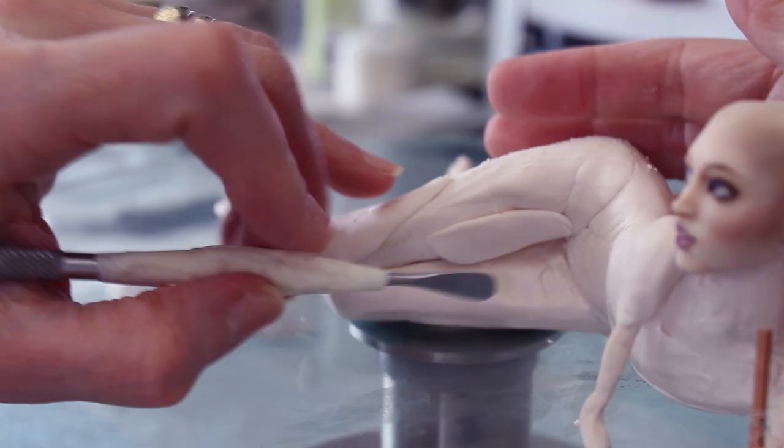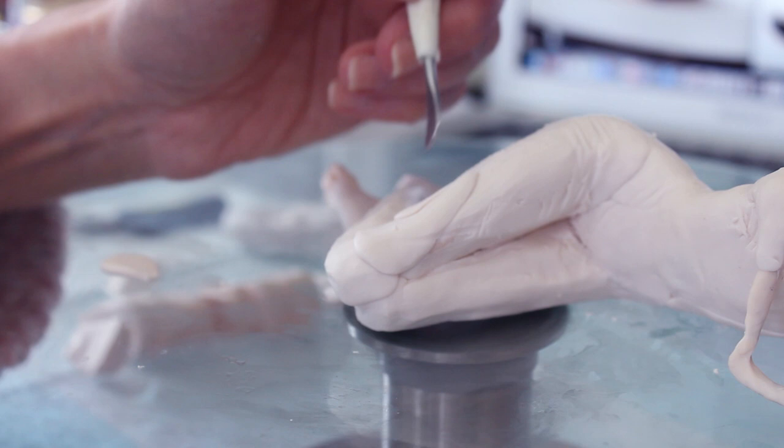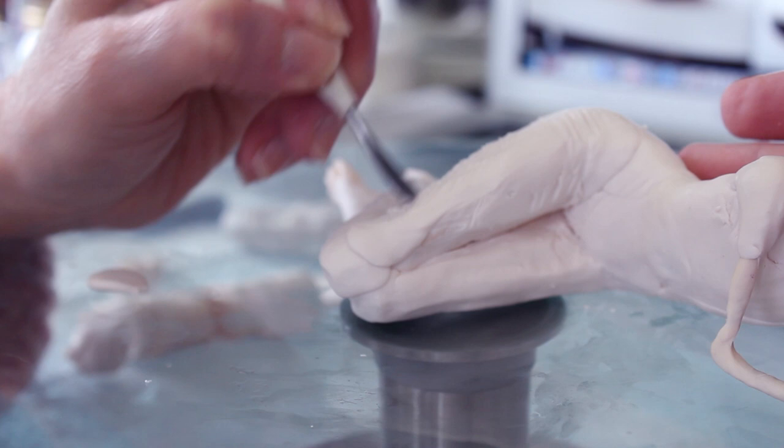I'm also using a cake stand which turns. I think they're called a lazy Susan, I'm not sure. Very, very useful when you want to be able to turn your figure, also make it a little bit higher on your desk so you can see better, so you're not sort of bending over it so much. And also you don't have to touch it every time you want to turn it around and sculpt on another area.